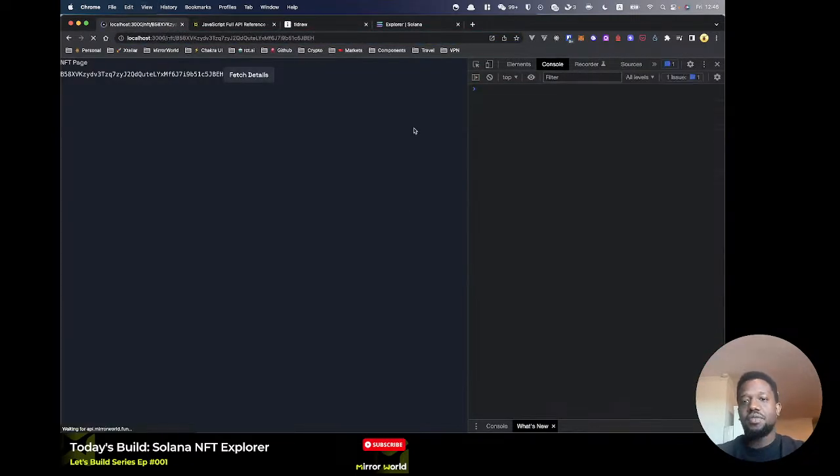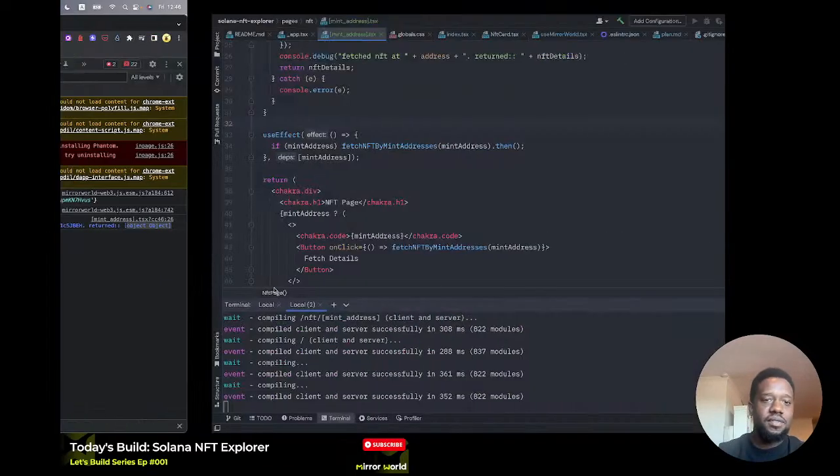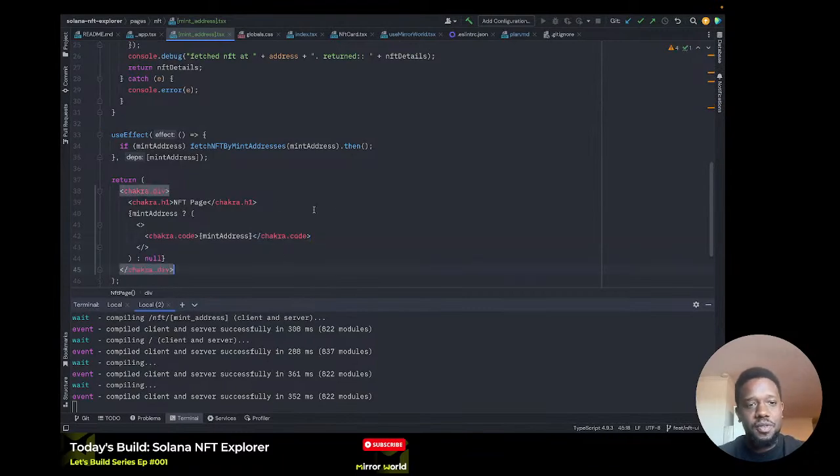So if I come in here and I refresh the page, oh yeah, nice, there we go. Now we have an NFT. We have something. It now says there's an object that was returned, which is lovely. So we can get rid of this button. It looks nice, but I'll have to get rid of it because we don't need it anymore.